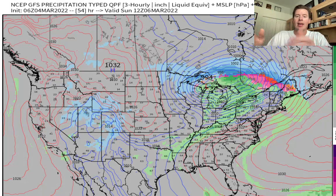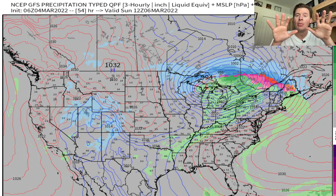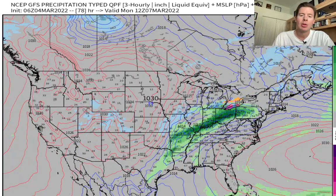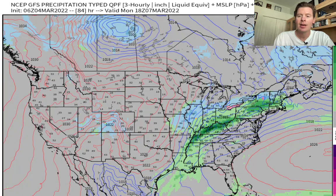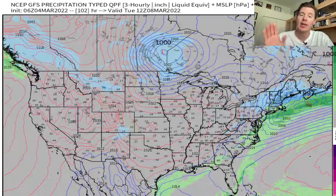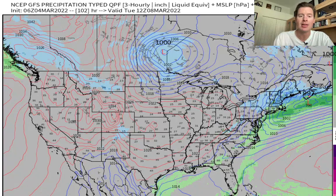The second storm slides out of California. Again, this is Sunday morning, into Utah, Wyoming, southern Idaho, Colorado, northern New Mexico. This one's a little bit colder, so you're going to have more snow at lower elevations with this one. Moving into Monday morning, a little bit of leftover snow through Utah, Wyoming, Colorado. Then that storm is already making its way into the northeast. Now, this one will be colder for the northeast. Monday night, Tuesday, you've got snow, and there it is in the northeast. So that's a better accumulating snow for the northeast.